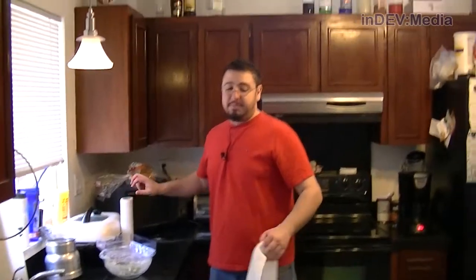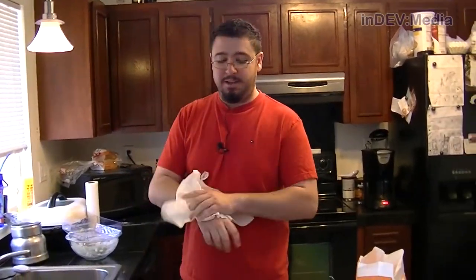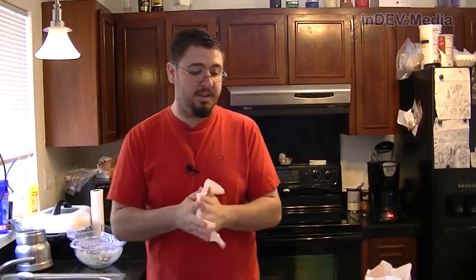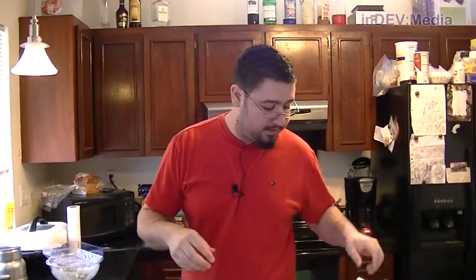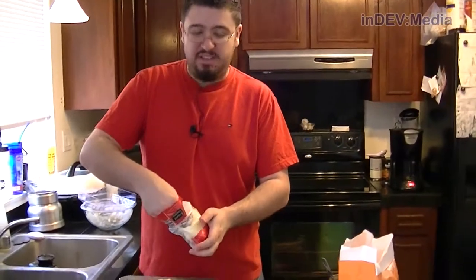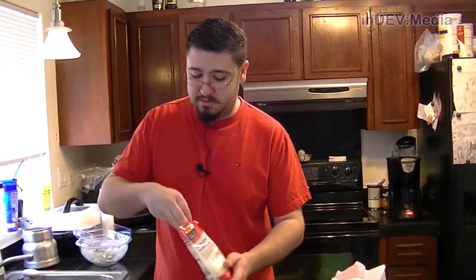Basically in the barbecue pizza episode we left out one section, which is where Josie added garlic salt on top of the pizza before putting the sauce on. She actually decided to add that kind of last minute. It never made it to the final cut of the episode. It didn't really change the taste of the pizza that I had — granted, I made my own pizza rather than Josie's.